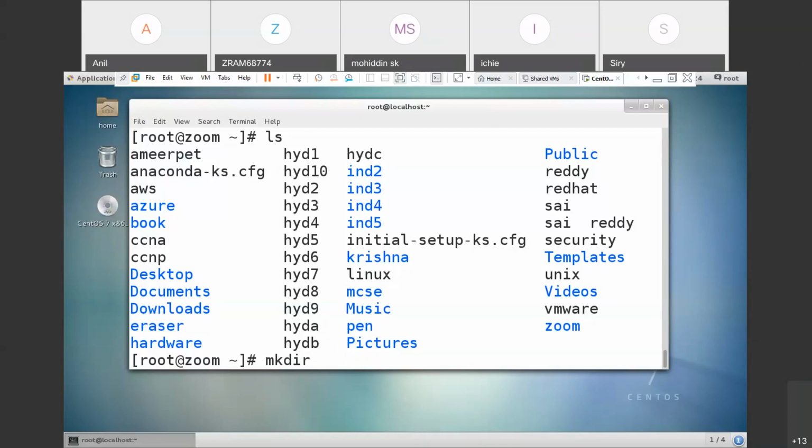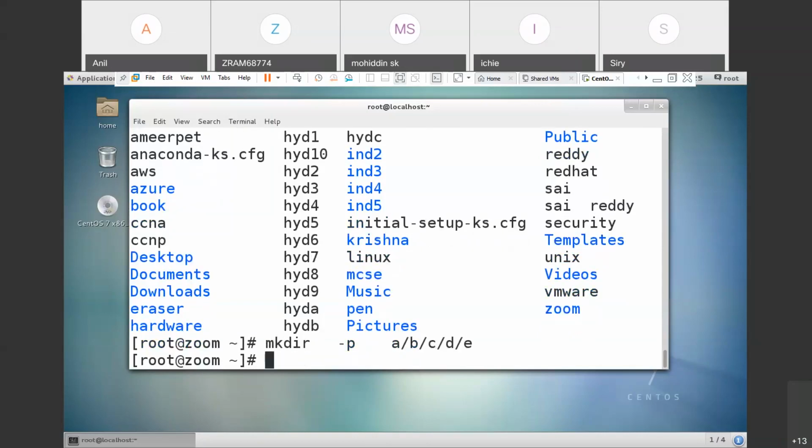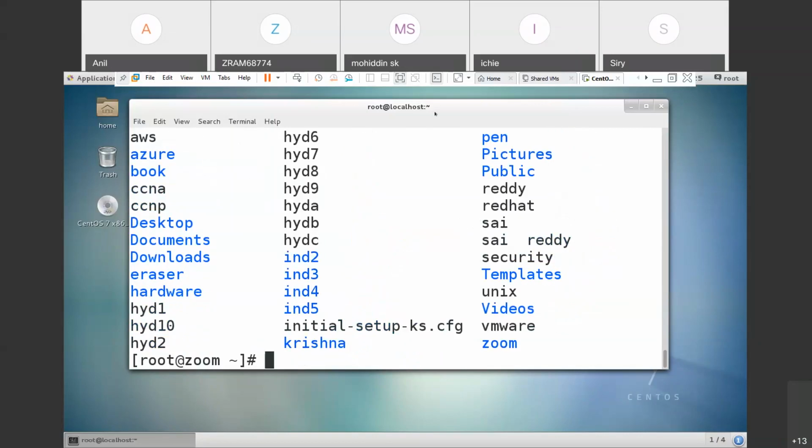Mkdir, make directory. So now I'm creating a parental directory. Means one is the main directory. Inside the main directory, I'm creating many subdirectories. For that, you have to use one option called -p. Like you can use the word world, inside world Asia, inside that India, inside that Telangana, inside that Hyderabad, inside that your place. But for simplicity I'm using the alphabet A, B, C, D, E, like this. You can go on. So here, your first directory is parental, and the rest of them are children. How to check it? ls. So when you give ls, only your parental directory will be shown, not the children.